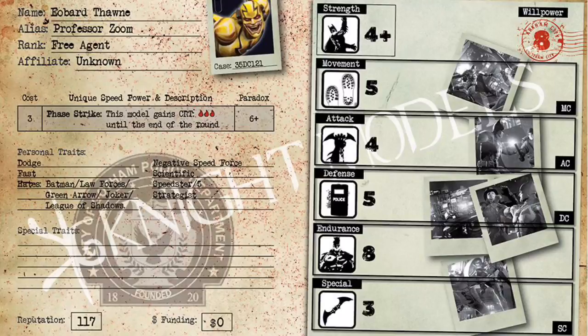Defense 5. Defense 5 is really good, so people are only going to be hitting you on 5s and 6s. They're only going to be hitting you if you get shot at on 5s and 6s. Really, really good. The Defense 5 is high end. And then Endurance 8. Endurance 8, this guy is a tank. He can suck up a ton of damage, and then with the Speed Force, he can heal himself. So it's very rare to see this guy knocked out, let alone casualtied. Almost never happens. But you don't want to overextend yourself or put him in sticky situations that you don't want him in, because nobody in this game is invulnerable.